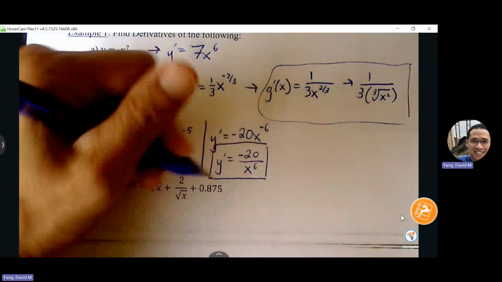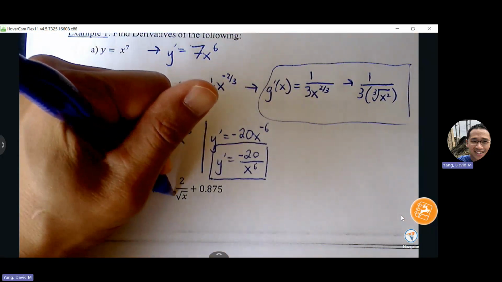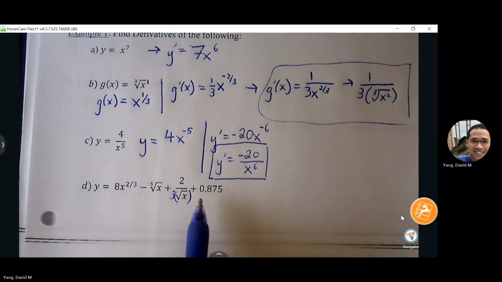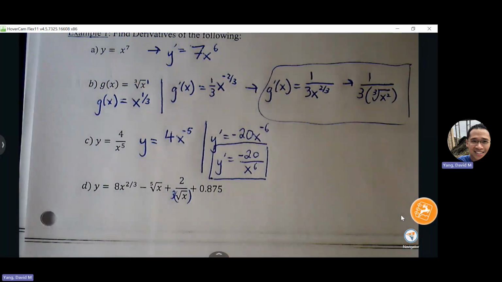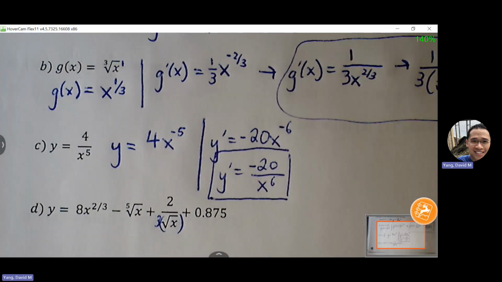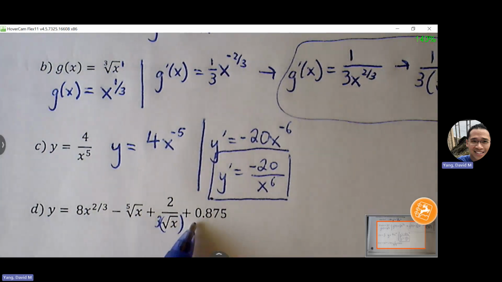Part D, I'm going to change this problem a little bit. If you guys can put a 3 in front of 3 square root of x plus 0.875. Now, there are a lot of terms here, but the good thing is that as long as each term is nicely separated by plus or minus without any parentheses impacting them, you can treat each like an individual problem, and you can apply each rule separately for the individual.